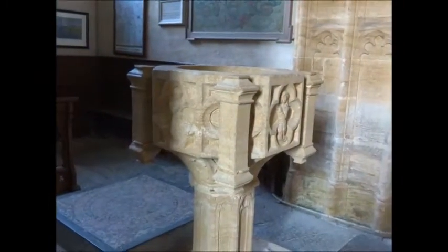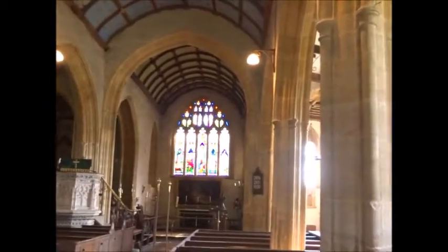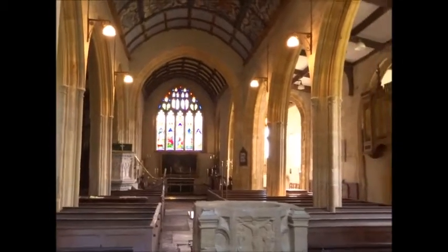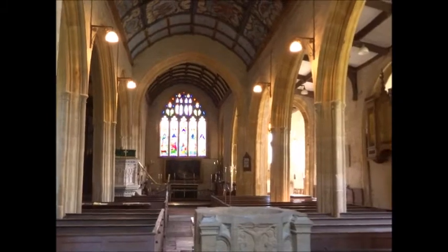As I look round, of course he might be instructed. There's the font. I don't know how old it is. The English Heritage man might have been instructed to ask people to come around this church, because obviously the more people, the more chance they'll donate to the church fund. Yeah, because all these churches are largely probably kept up by volunteers. Okay, so that's the interior of the church. It's pretty good. Of course, the tower is the most impressive thing, but you can't get access to that these days.